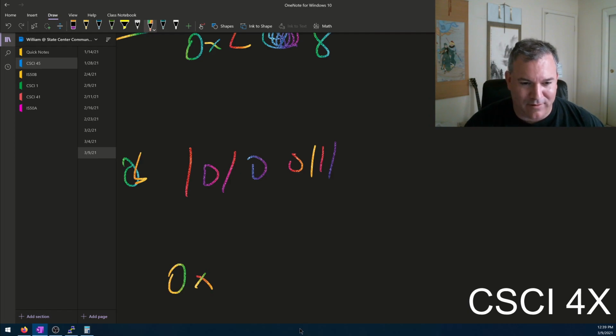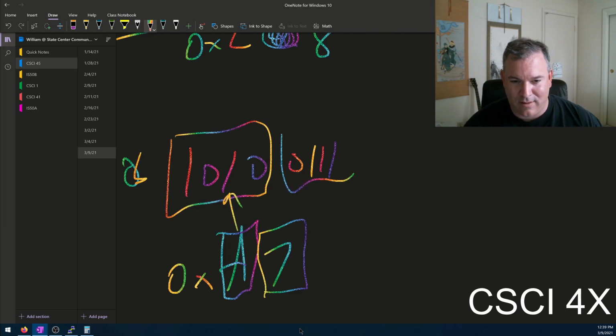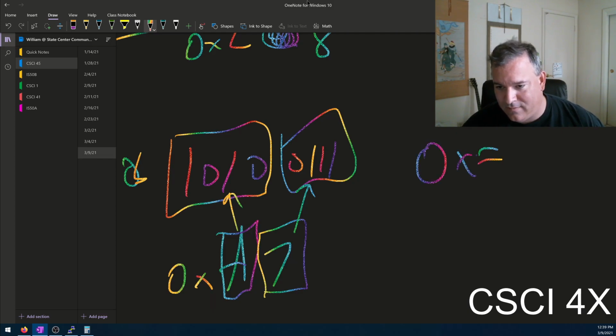So if I told you hex A7, convert it to binary, what you do is you take each digit one at a time and convert it into a group of four binary numbers. That's all I had to do. So let's do a little thing. What is 0F A? Convert this to binary, please.